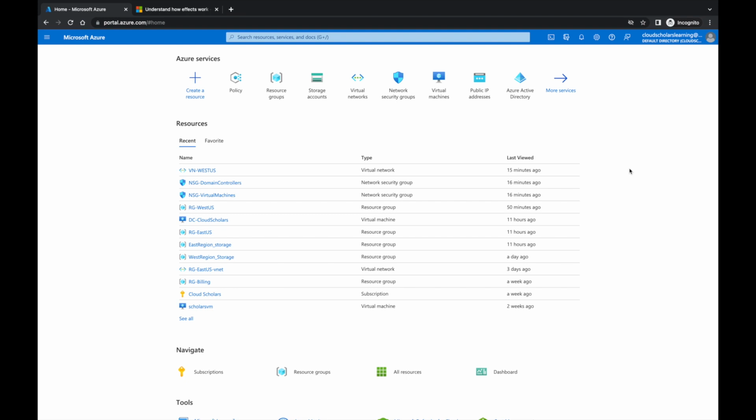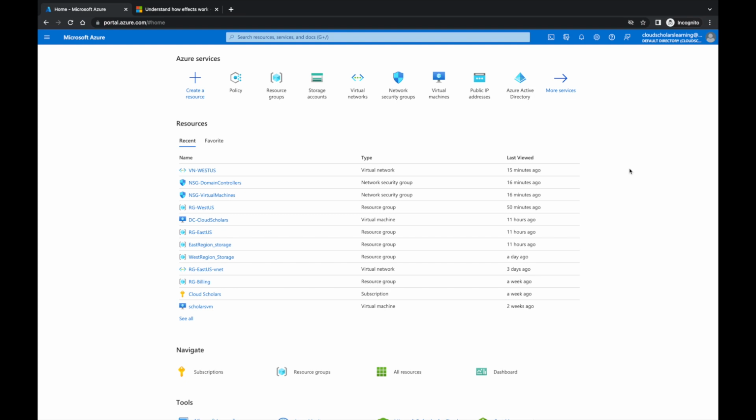For those of you who don't know about Azure policies, they're extremely important. They help you with the governance of your environment. Azure policies will really restrict certain resources from being created, or even set up security boundaries, so that you have multiple people in your organization working in Azure.